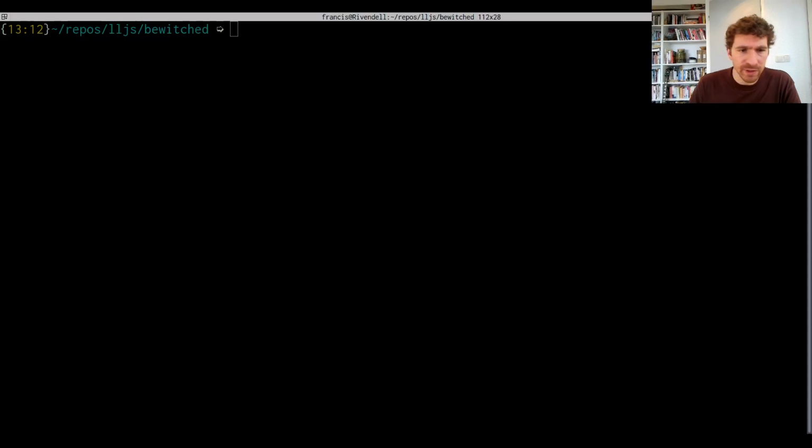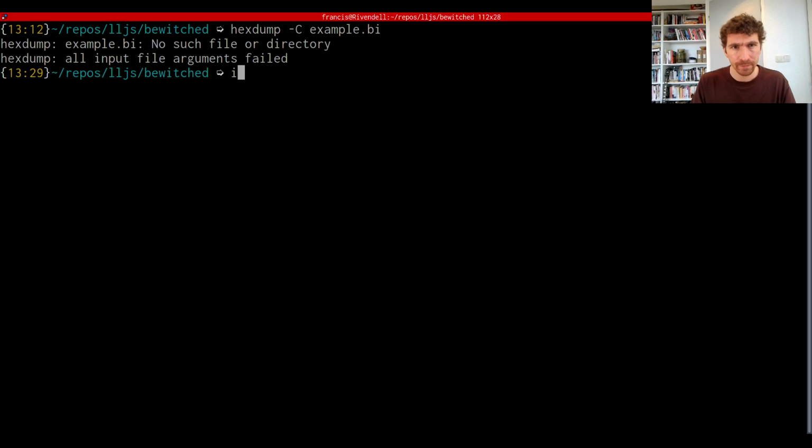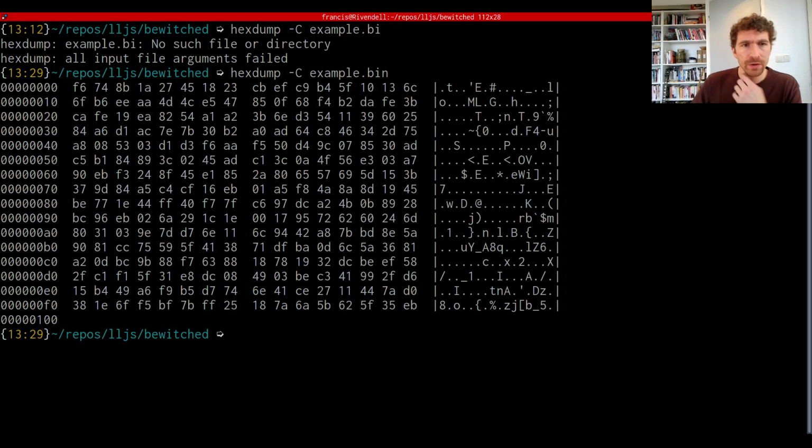While we're doing that, let's go back to the terminal and run xxd. Actually, let's run a different program. There's another program which dumps hex to the screen, and amazingly, it's called hexdump. It has a flag for the canonical format, because this is more the view I want to have for now. So this is the canonical format. I think I'll probably put a colon here, but this is what we're looking at.